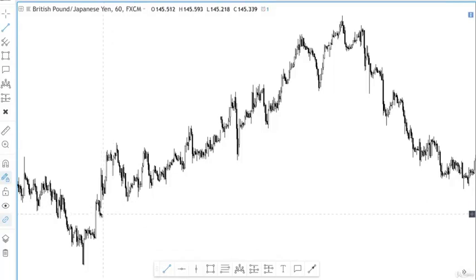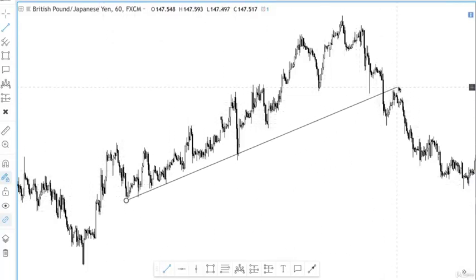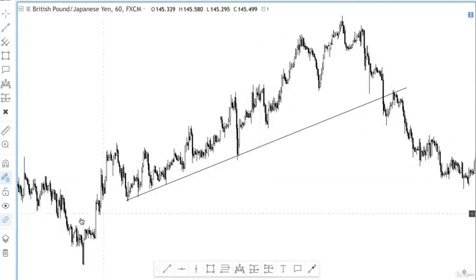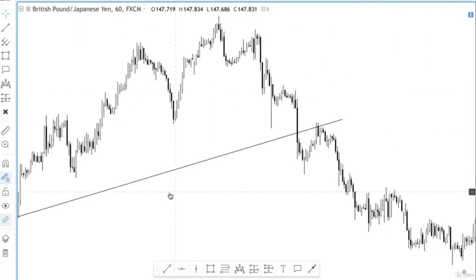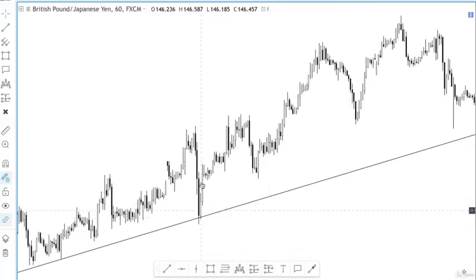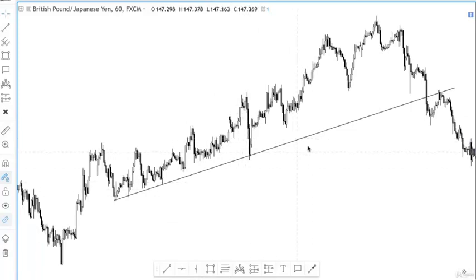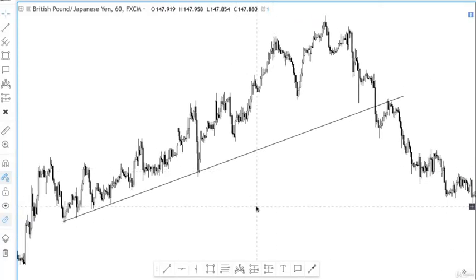So here, let's start with the trend line in this phase. And then you can see we have good confluence. We have a few touch points, and then the next time we move into the level, a very, very strong reaction. We spike into it, we spike away from it, and then the uptrend continues. So that's a very good trend line to have.